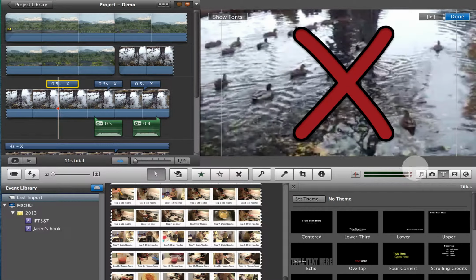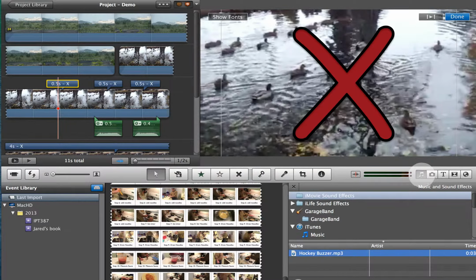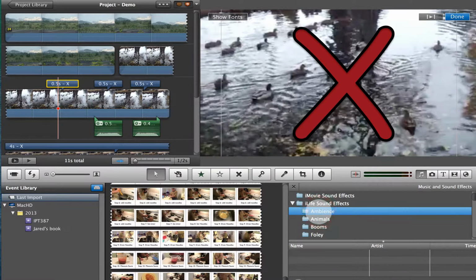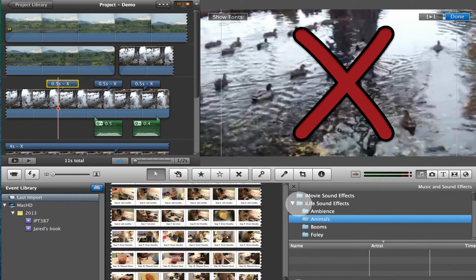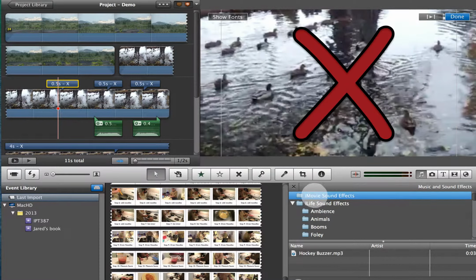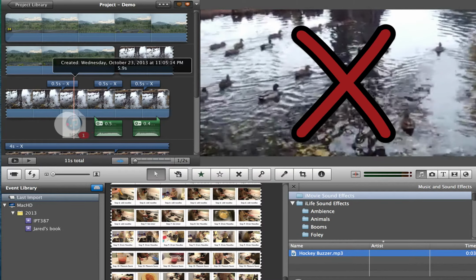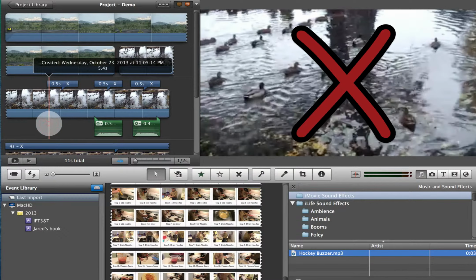Now the next thing I want to do is to put a buzz sound in there. Now this one is just an example. You don't have to use it. And if you click on sound, music and sound effects right there, iMovie is actually providing a lot of different sound effects for you. You are welcome to go in and try some different ones to see whatever you need to make it more interesting. Now in here, inside this iMovie sound effects folder, it does have a buzz sound that I can use. And so I'm going to just drag this buzz sound and put it right there.